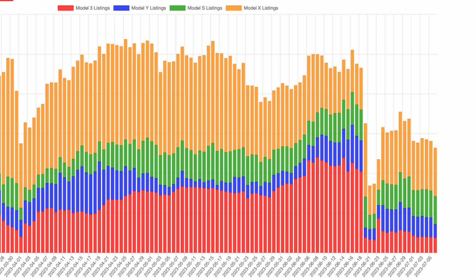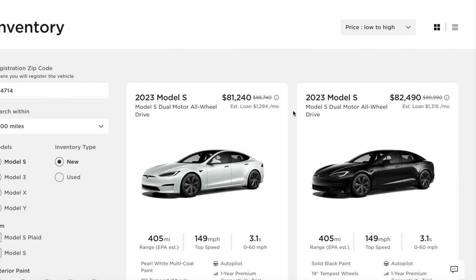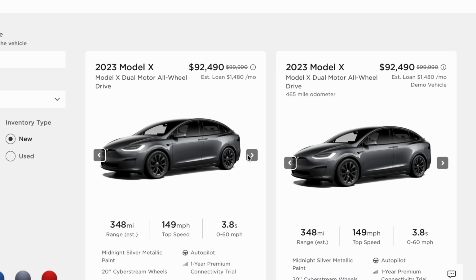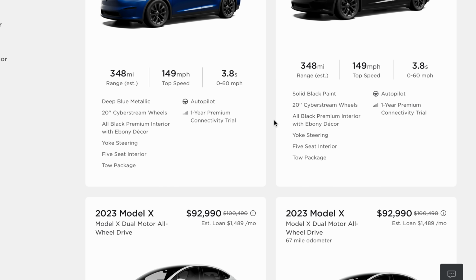end of last quarter. Now, the exception to this is the Model S, which there are a ton of Model S's out there, which really is no surprise given the price point and consumer preference towards SUVs. What's interesting when you look at inventory, and again, this is just my area, these inventory cars are still discounted like they were at the end of last quarter. So again, we're getting big referral credits now here at the beginning of this quarter, and we're getting the same discounts off of inventory cars that we had at the end of last quarter at the beginning of this quarter. So definitely Tesla is pushing hard from day one, it looks like.